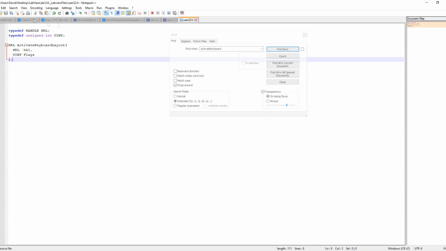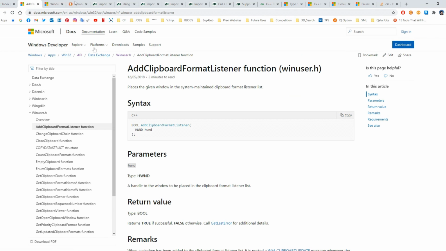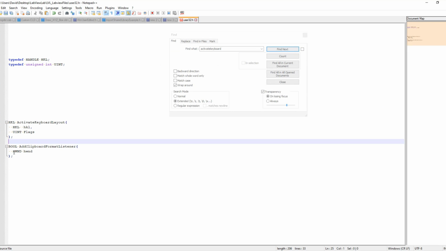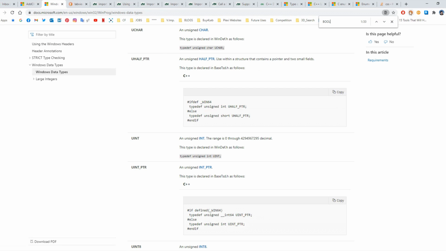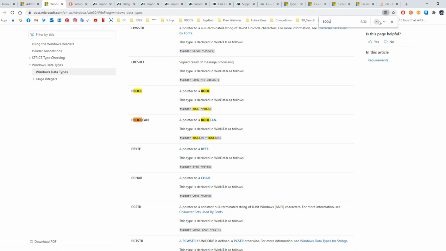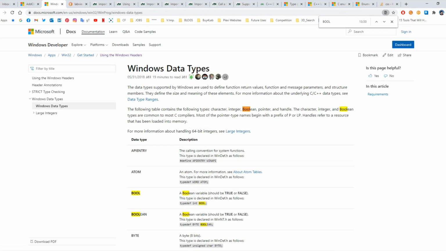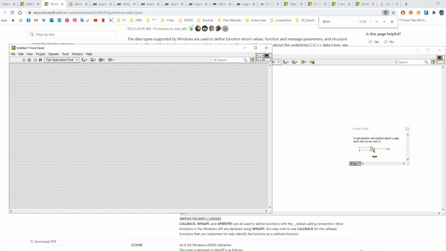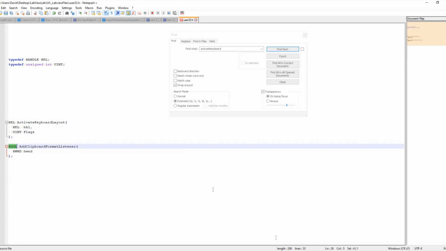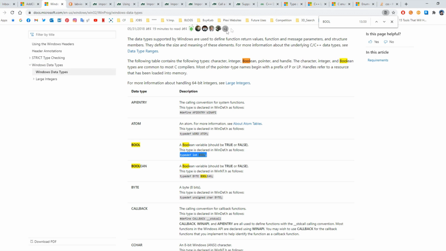Now that everything seems like it's working, I'm going to try to get something else to work. In this case, the second one, AddClipboardFormatListener. This one needed a boolean. What is a boolean? Now, you probably already know that it's a type of integer, just 0 or 1, but it's defined here that the variable BOOL is an int. And that is probably where everything broke for me earlier, because of this type definition. So we're using very basic definitions to create the more complex ones, such as how a boolean is an integer.